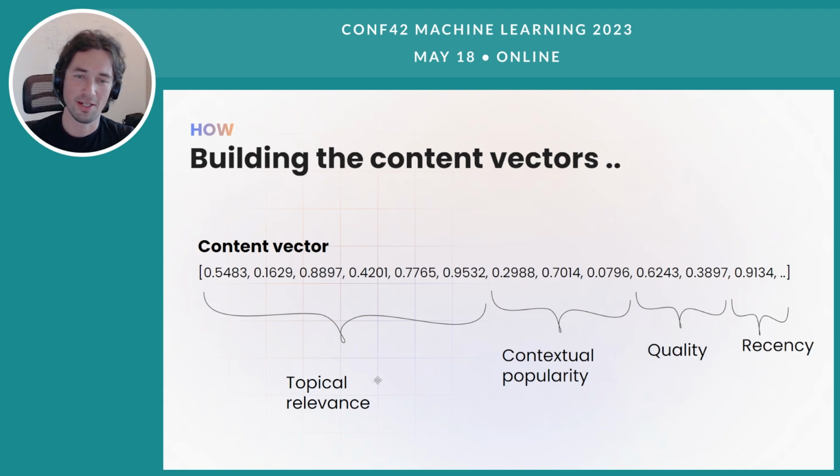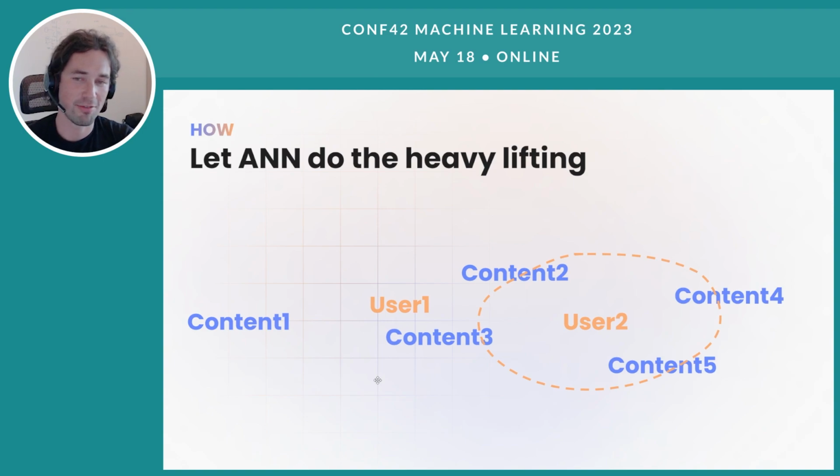So you use some semantic embedding model, and you just do the semantic embedding, and then if you visualize it, you'll have topically similar content clustered together, right? This is what you see out there. But what people are realizing now is that you can blend all those other features in there. So this is not just topically relevant content for user 2, but it's also very recent content, and then user 2 likes that, and so that's why they are closer together, right? So there are all these other things that can be expressed in the space.